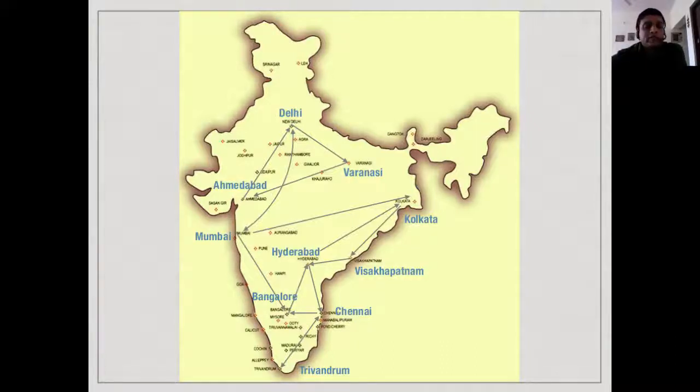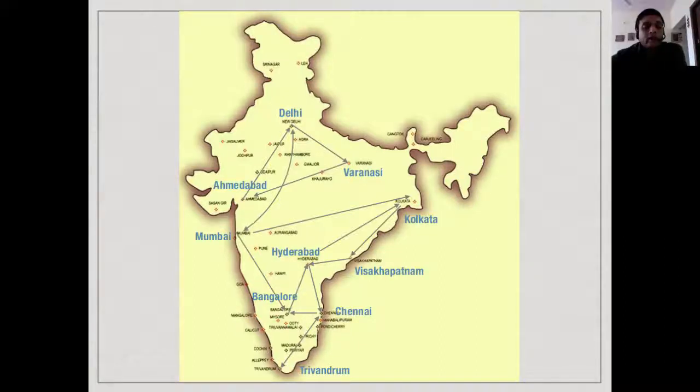Now some of these flights are in one direction. You can go from Delhi to Varanasi, but you can't come back directly to Delhi. You must go to Ahmedabad and then come back. So this is quite common if you look at airline schedules. You will find that you have these kind of triangular routes where you go around a triangle and you can't go back directly without hopping in between. Some pairs of important cities, like in this case Mumbai and Delhi, might be connected by flights in both directions, or even Mumbai and Calcutta.